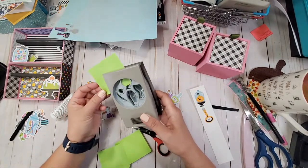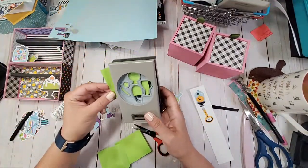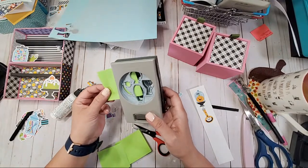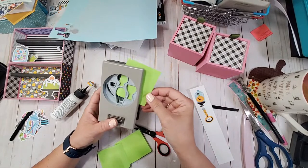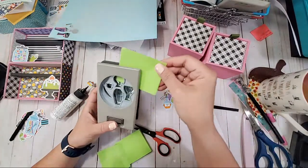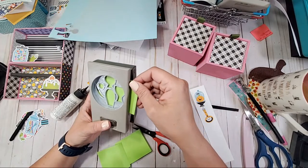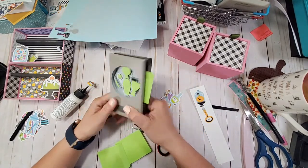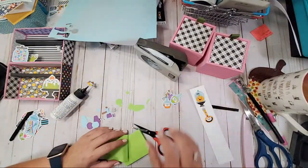Let's try it. There's no harm in trying. Guys, always, if Stampin' Up! clearances their punches, you gotta get it, whether or not you have ideas for it. It's always a good idea to just buy it just in case ideas pop up in the near future. Your future self will thank you for it.